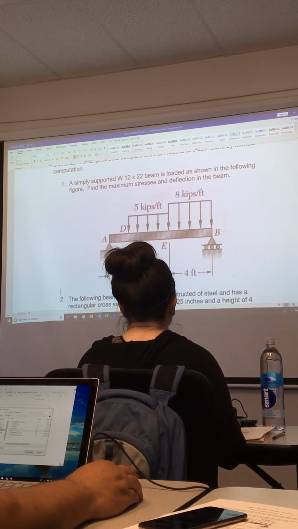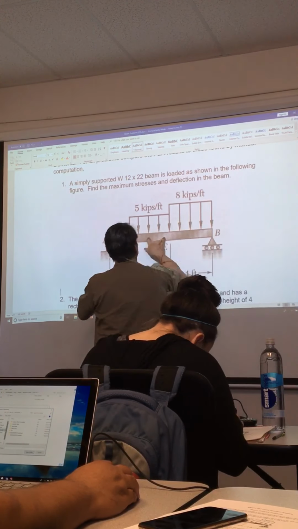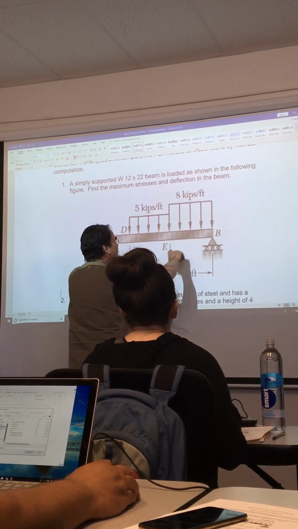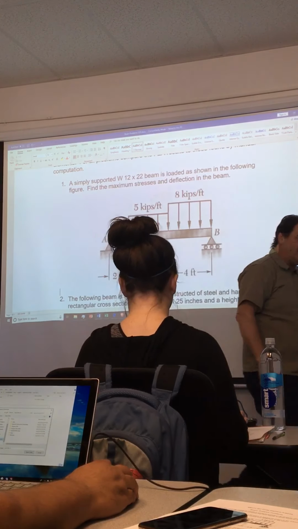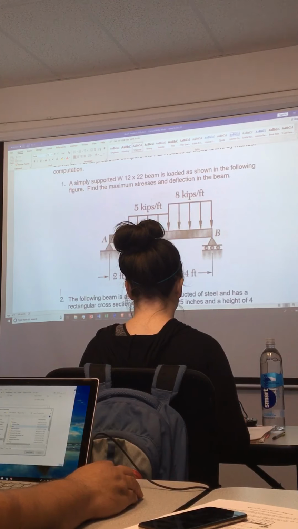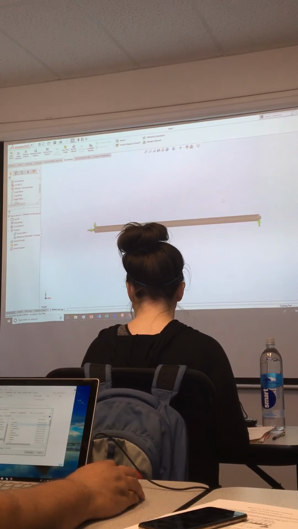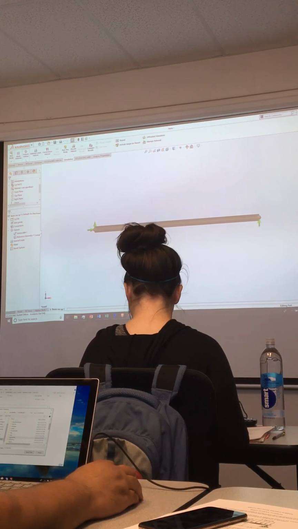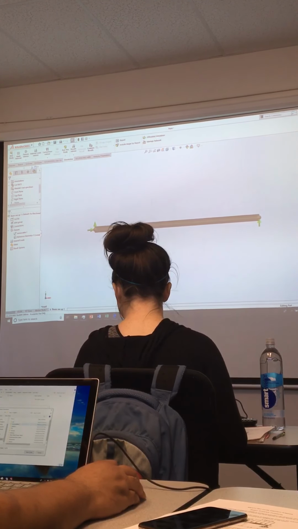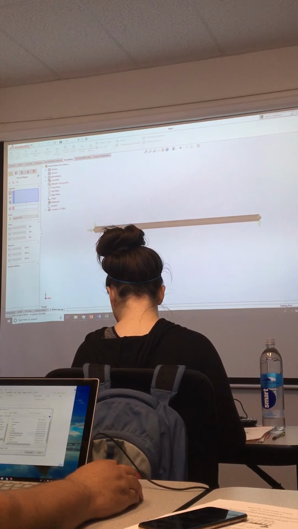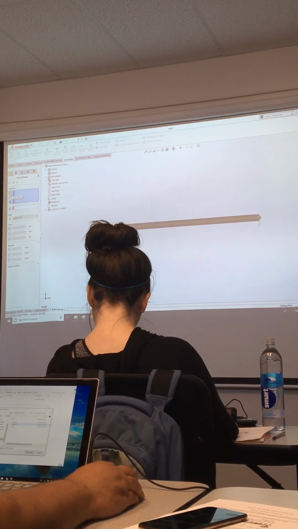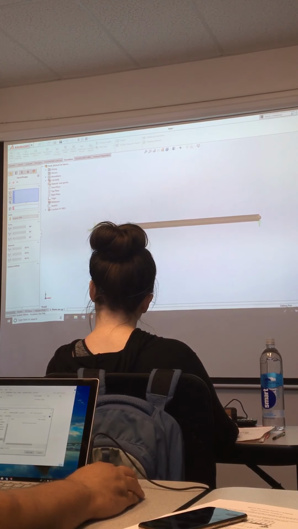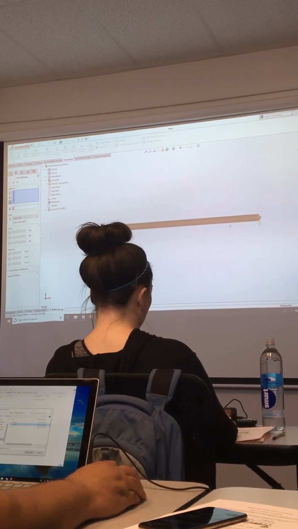So, okay. What are we doing now? It looks like we gotta move over here. We got 4 foot of 5 kips load and 4 foot of 8 kips load. Okay, and so I go over to my model and I go, okay, let's put some loads on here and I want to put a force. And it goes, well, I've got a choice of vertices or points, or I can put it on joints, or I can put it on the beam. So I go, I'm going to put it on the beam.